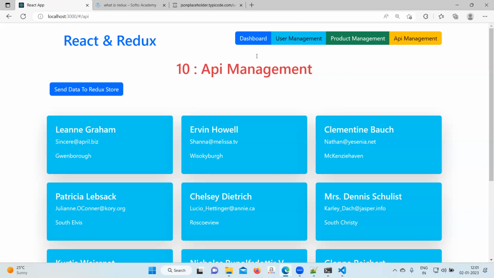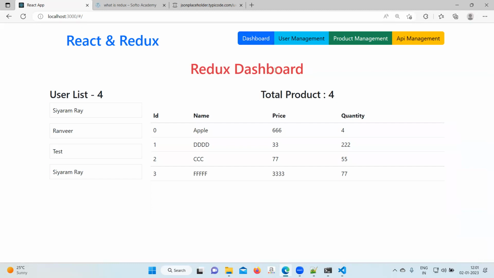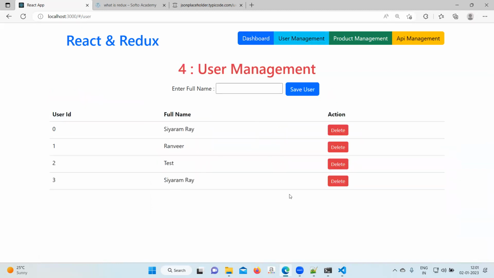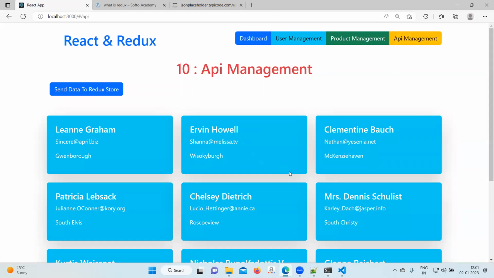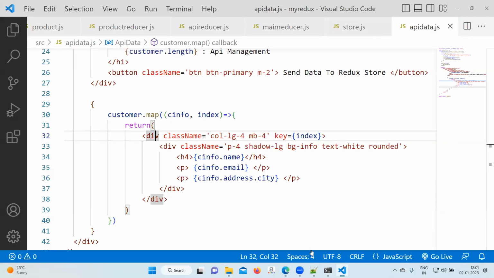See, like this customer list, if you want to display it in the dashboard, you have to use the fetch method. If you want to print it under the user, you have to use the fetch method. If you want to print it under the product, you have to use the fetch method. As you are using fetch here, everywhere you have to use fetch. But Redux says: you fetch in one place and give it to me, and go to any page inside the project and don't worry about the fetch. I have the data with me, I'll give you the data. You don't have to write fetch again and again. So that is the benefit of Redux. Hope the data is listed.